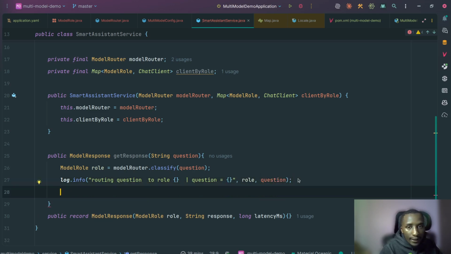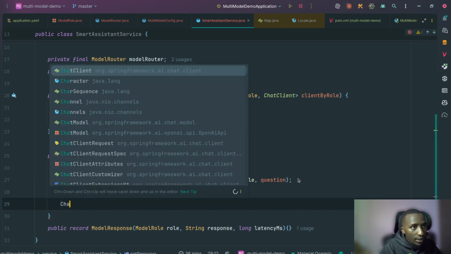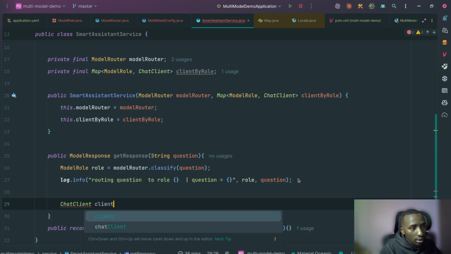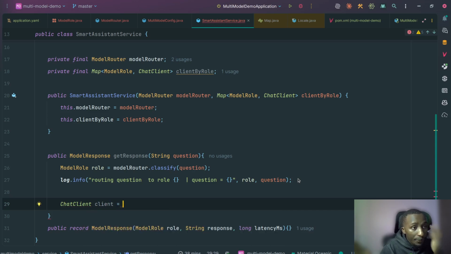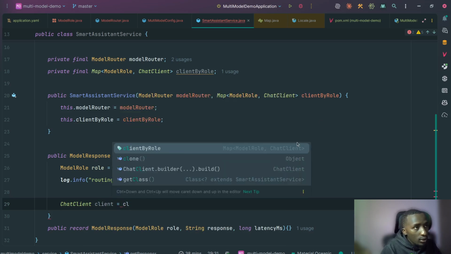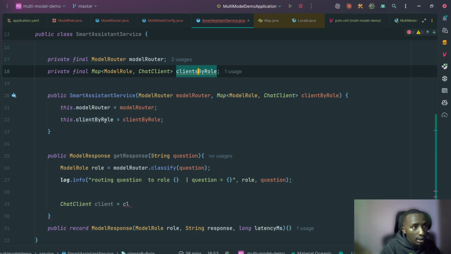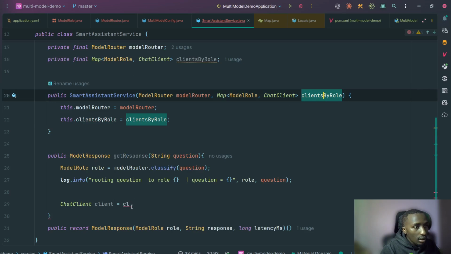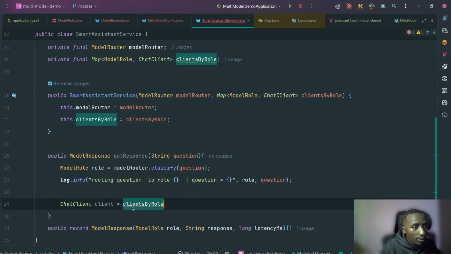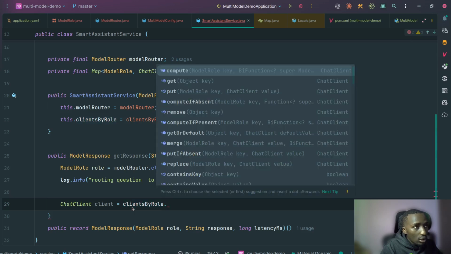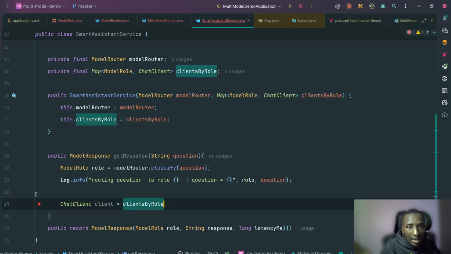And then the other bit that we need is now we extract the chat client. Chat client equals to, what we do is we have the clients by role, dot get.